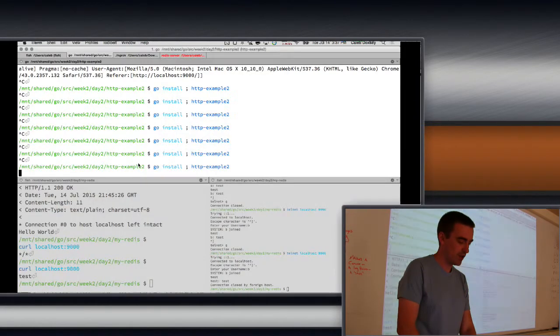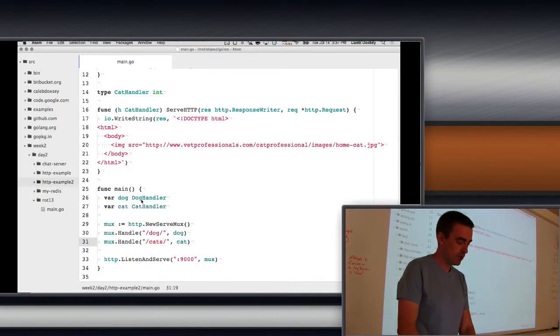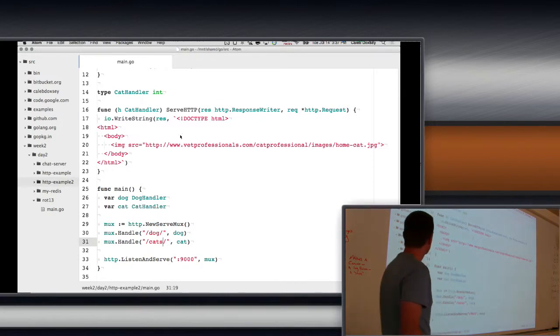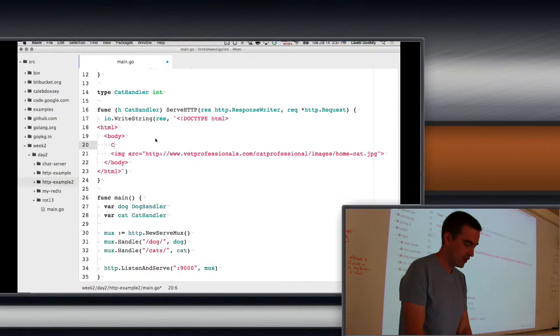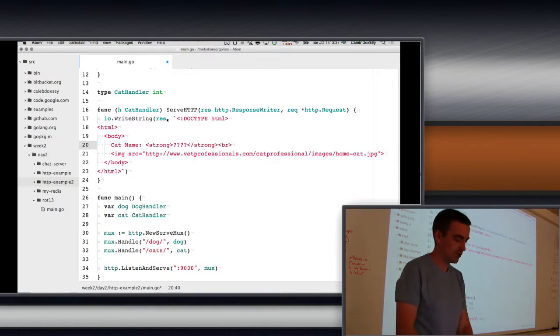That fixes this problem. Now, how do I get the cat name? So I'm going to put inside the body here cat name, and then strong, and then, you know, what do I put in there? And then a BR, and then I have a picture. So how do I get this guy?